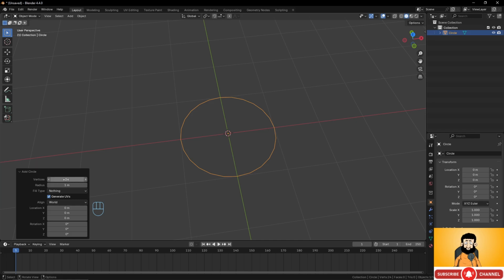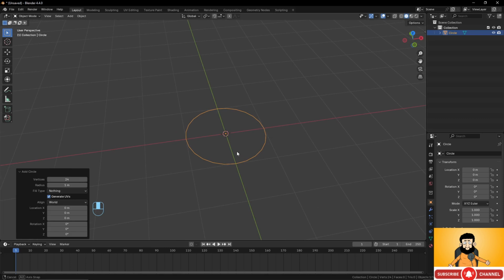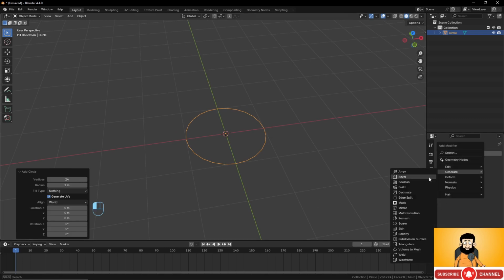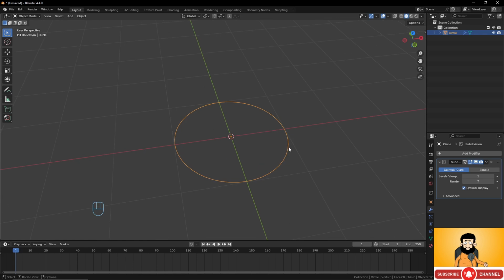And here, if you take, for example, 12, you will not have enough vertices to make a right circle here. So you have to choose something that looks really circular from far. Even if you use after, for example, a subdivision surface that can help you to smooth everything like this, it's always good to have enough vertices to start.